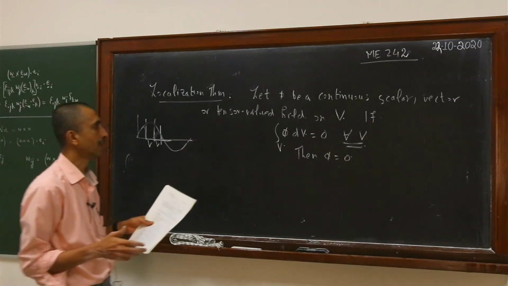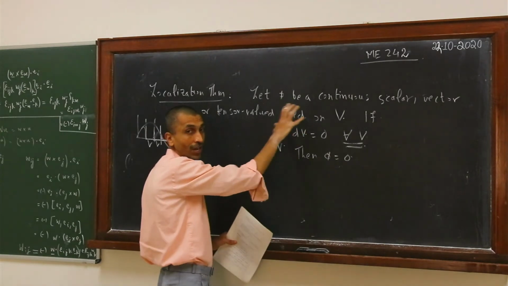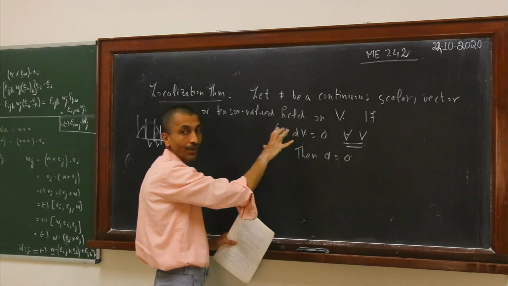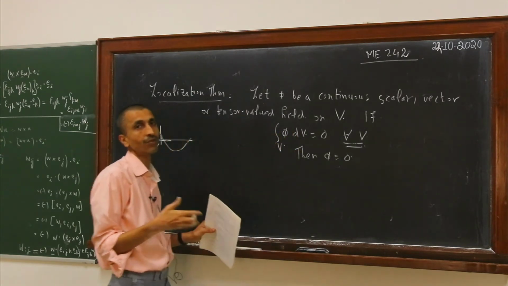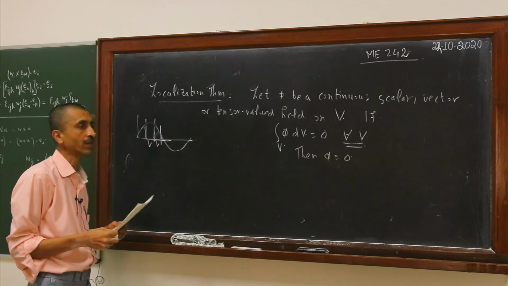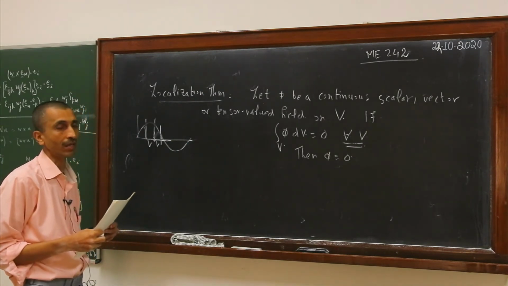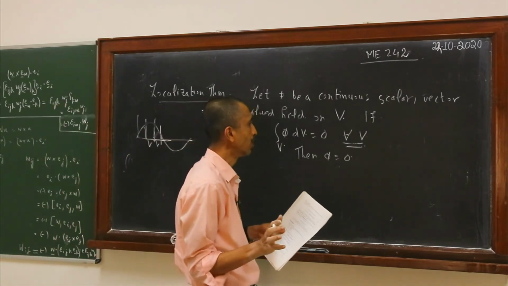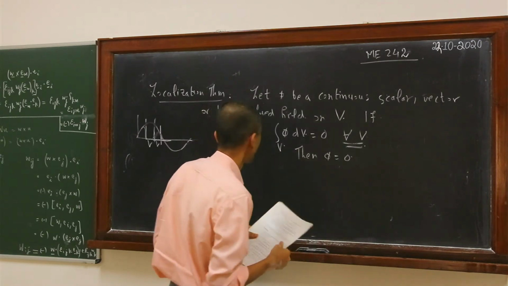The differential equation form will be the integrand of that particular integral. Because the integral is 0 and because the domain is arbitrary, the integrand, which will be the differential equation, will be equal to 0. That is how we will derive the differential equation form starting from the integral form of the equation at a later stage. At this stage, as I said, don't worry about it, but you should just understand what this theorem is saying.